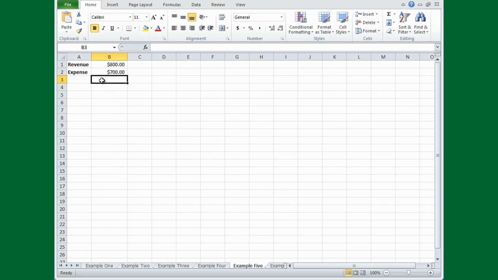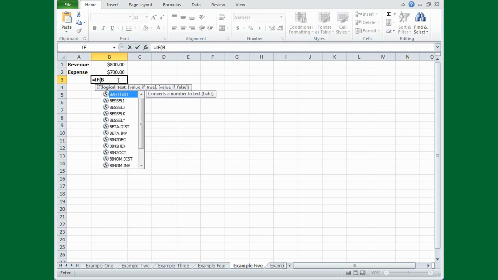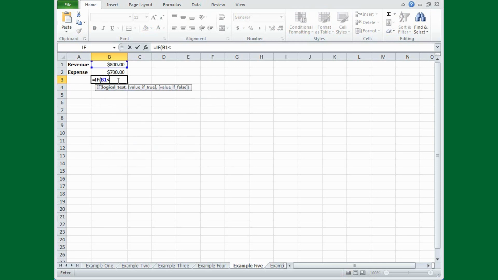So I'll type my equal sign, and IF, my opening parenthesis, and in this example the logical test in the first IF function is: is B1 less than B2?